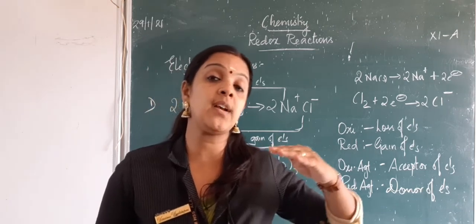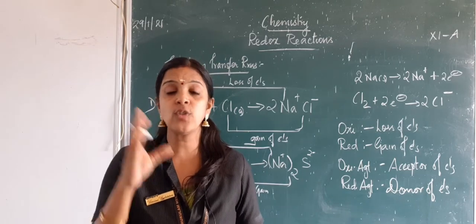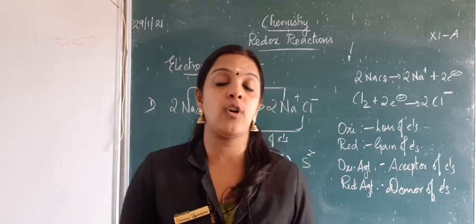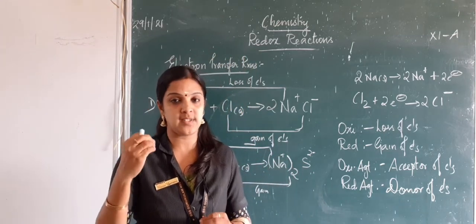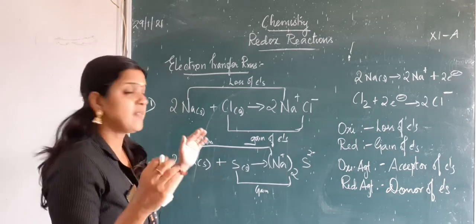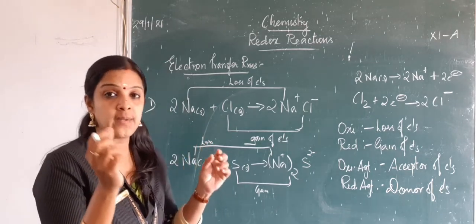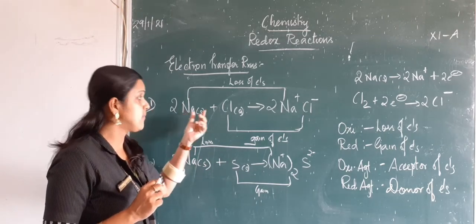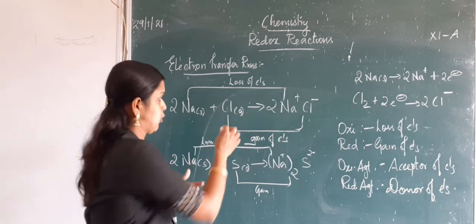Similarly, we know when we come across the period, towards the p block elements, those non-metals especially, they gain electrons to become an anion, that is they get a negative oxidation state. Now let us consider the simple example where the formation of sodium chloride is concerned. Here sodium combines with chlorine to form sodium chloride.